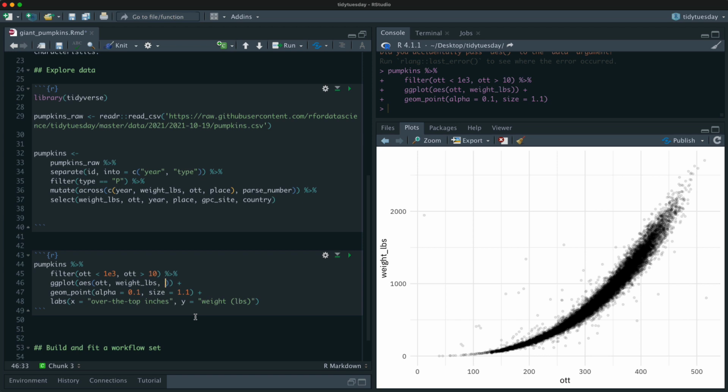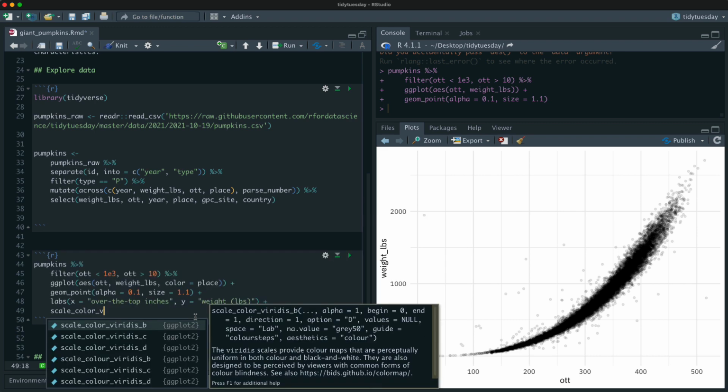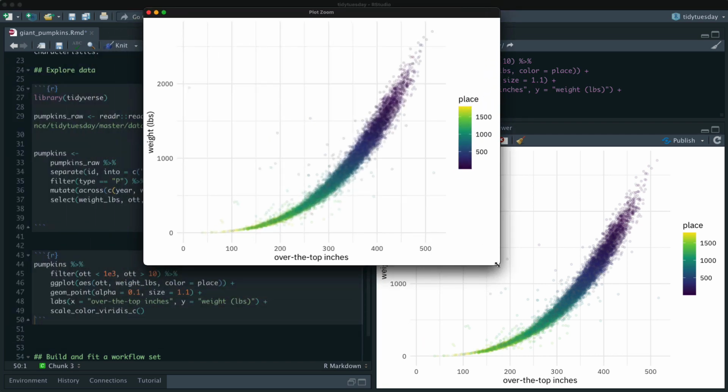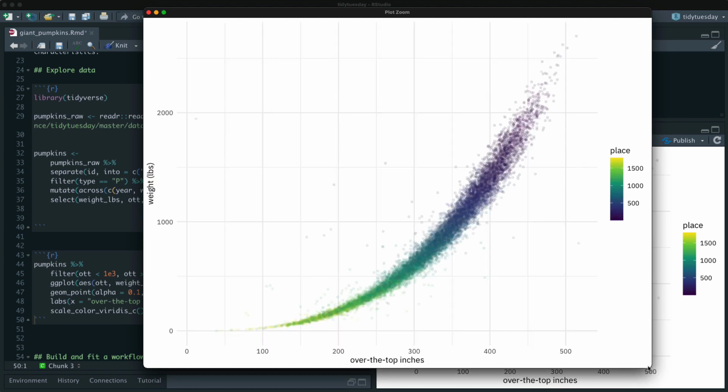And then we'll be able to see, can any of our other features explain any of that variation around that? It might be interesting to see the place that these pumpkins get in their competition. How does that vary along this plot? That's pretty nice. That's actually pretty. I really like that. So these are the pumpkins that place really highly, right? These enormous, over a ton weighing pumpkins. And then down here we have these lower placing pumpkins. And we see this nice, pretty gradient. Pretty nice. I like that.